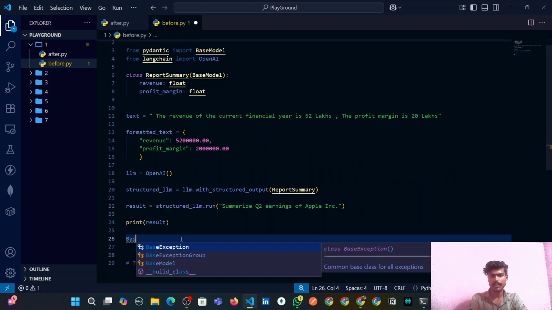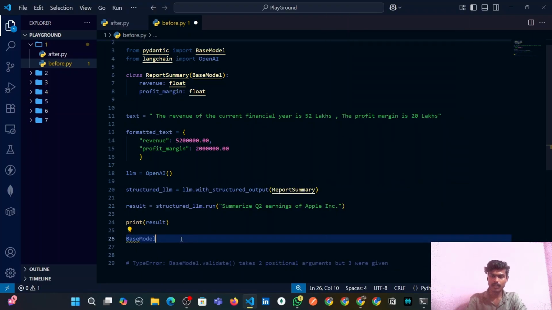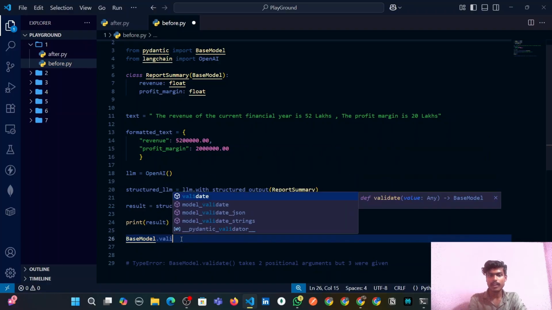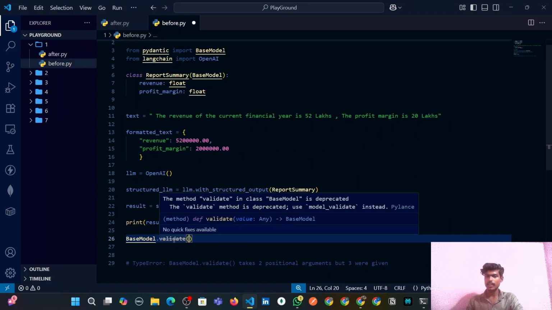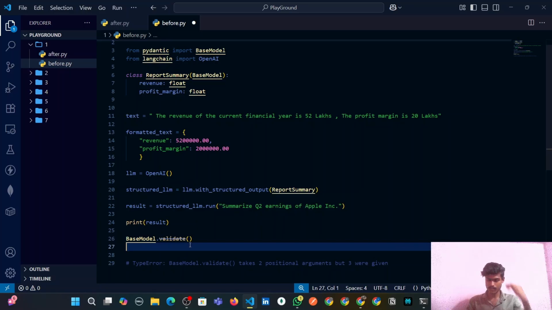Basically the base model class has a method validate. The BaseModel.validate method was there in Pydantic version 1, the previous versions. It is now deprecated. You can see the line on it, it got struck through guys.